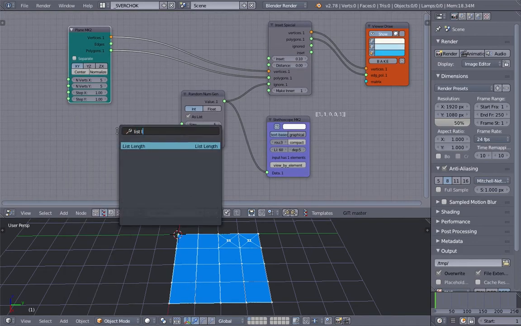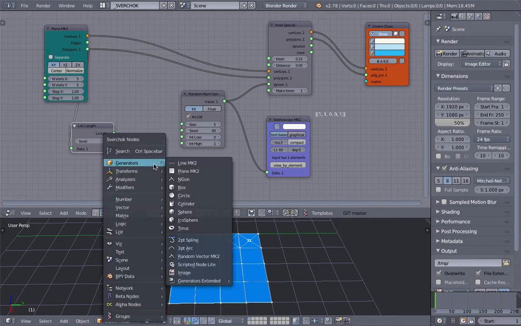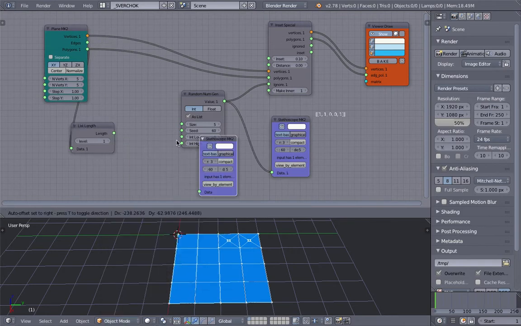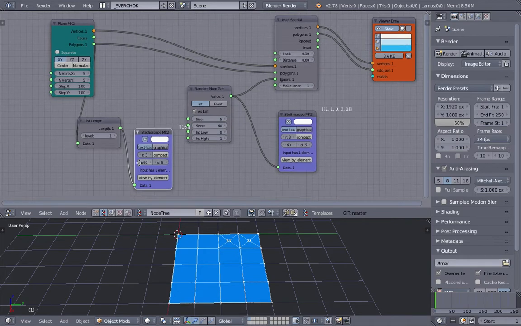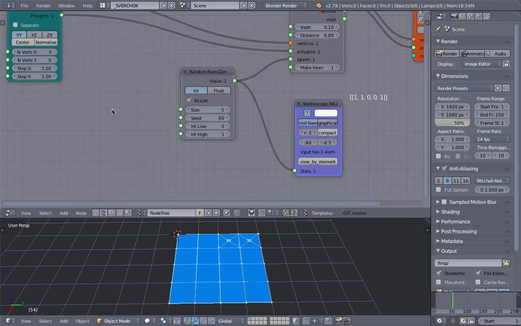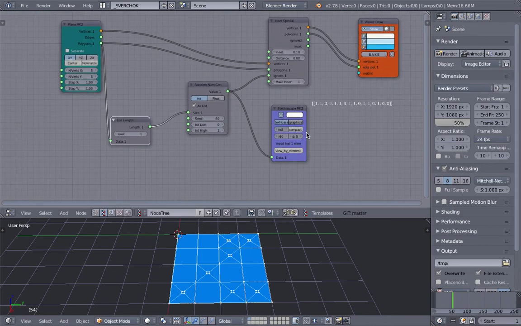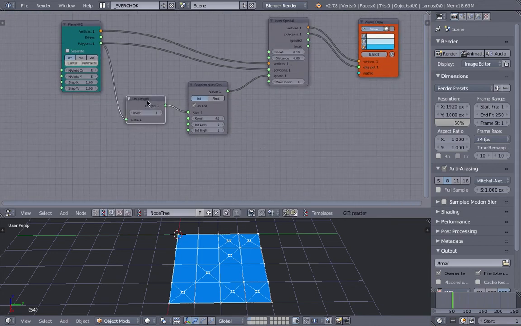So I'm gonna use list length to find the total number of polygons. Let's have a look. So it's 16. We just simply plug that into the size, and whoops, delete the stethoscope, and now we are good to go.